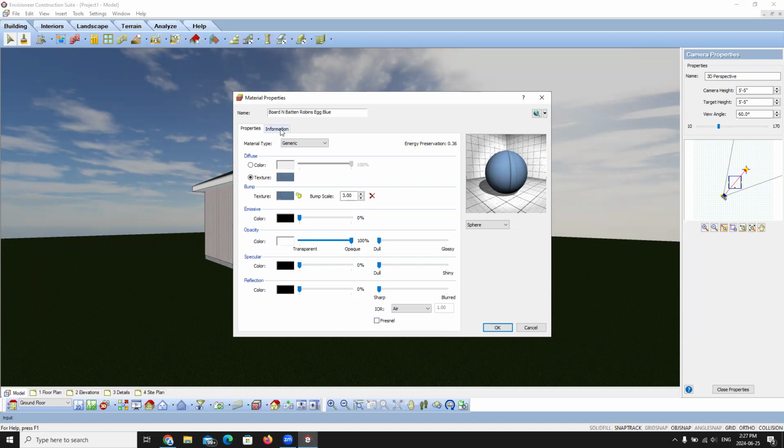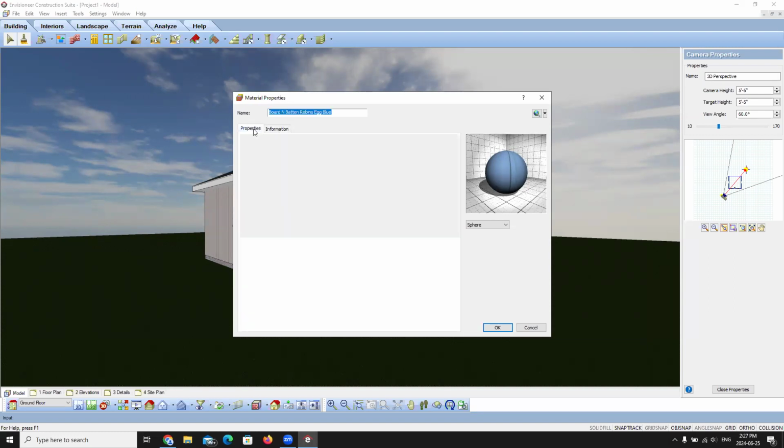Next, we have the Information tab. So back at the very top, we have the Properties tab and the Information tab. In the Information tab, you can specify an actual usage for that material. I want this material usage to be set to wood. So whenever I'm looking for wood and I'm searching for it, it's going to show up in my list. You can apply an assembly to it as well. So if you wanted to take advantage of quantity information for just the material, you could apply that in here if you needed to. And you can also add in a manufacturer.